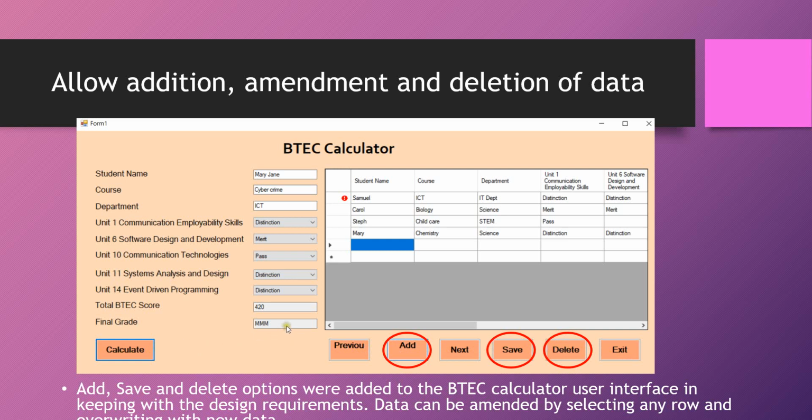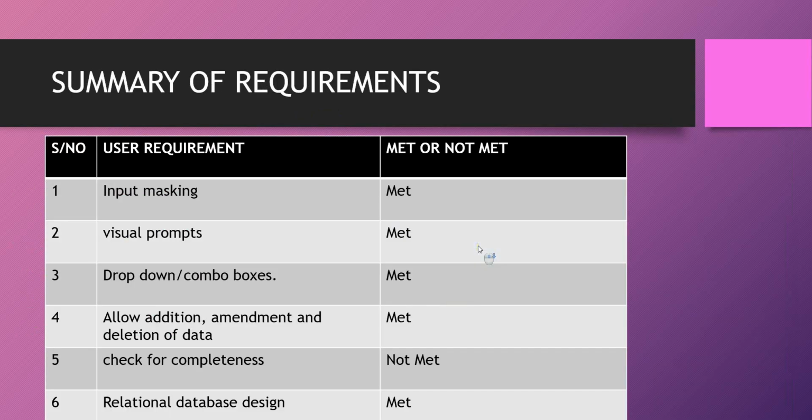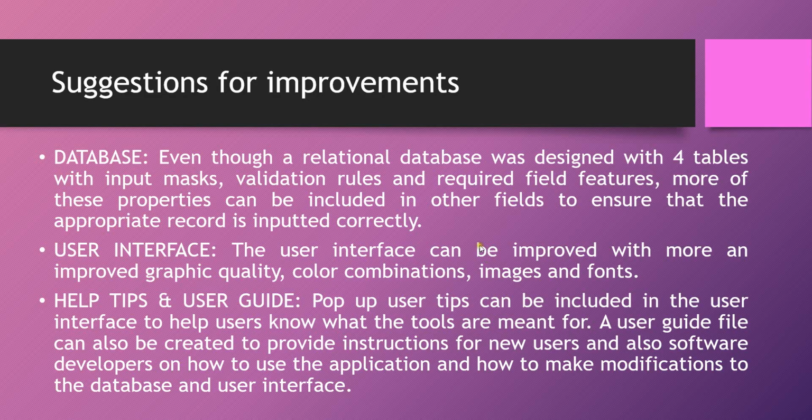You could also put in help tips. In unit 14 we covered help tips, where you put your mouse over a tool and there's a pop-up that tells you what that tool is meant to do. So these are things that you can improve upon. You can make the text bigger, smaller, change colors, style of fonts. So all of these are things you can improve. So these are suggestions for improvement. So use this as a guide.